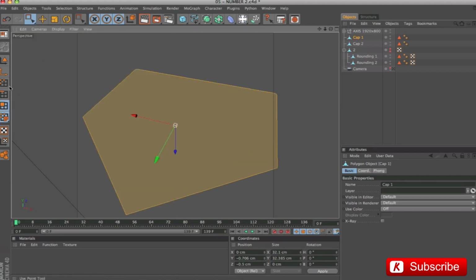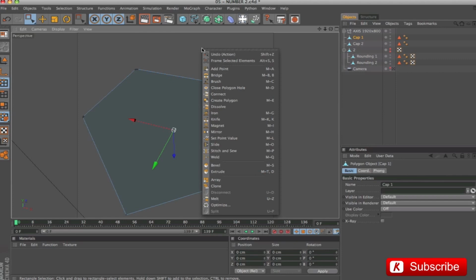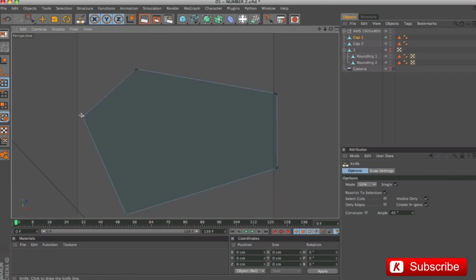Activate the points selection mode and the knife tool. And cut. Follow me on video.